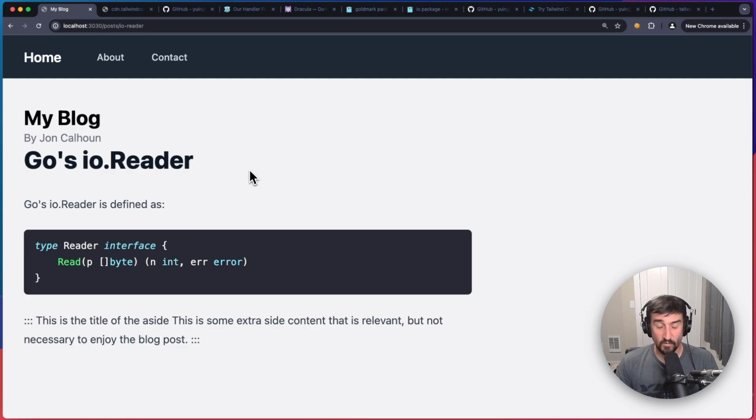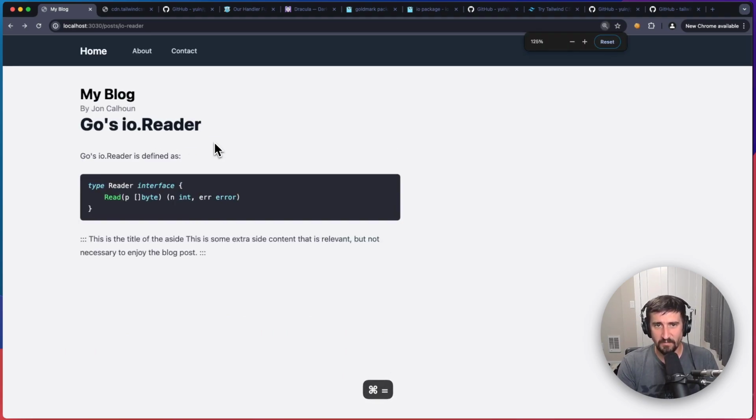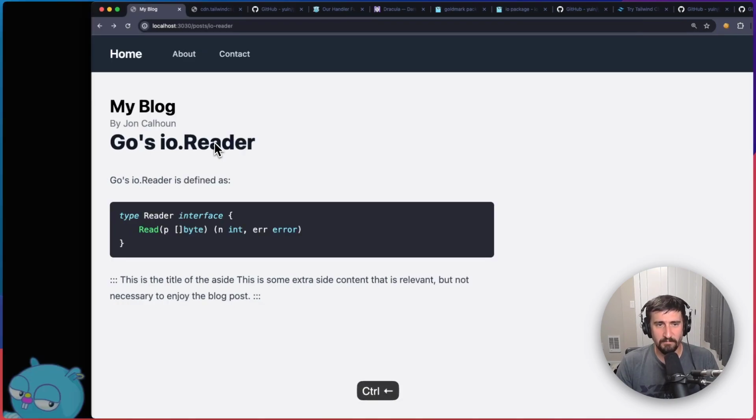But you'll see here that the rest of this actually looks pretty decent. These links aren't going to work. That's fine, not really worried about that. But as far as just getting things together and throwing it on a page real quick, this looks like a decent blog post. I'm obviously zoomed in. This is what the normal size would look like. But it doesn't look too bad.